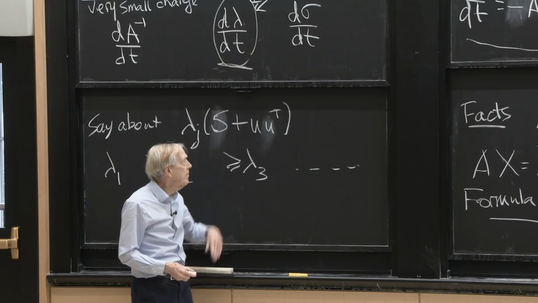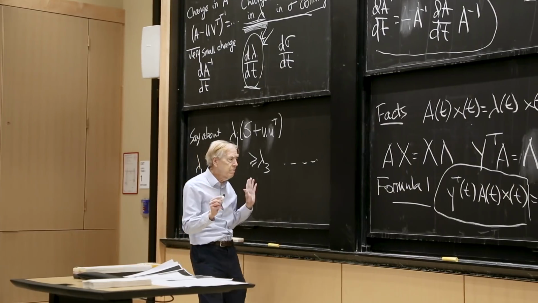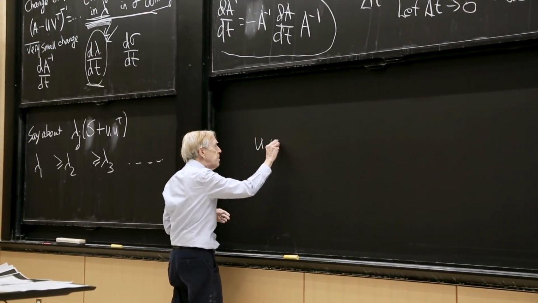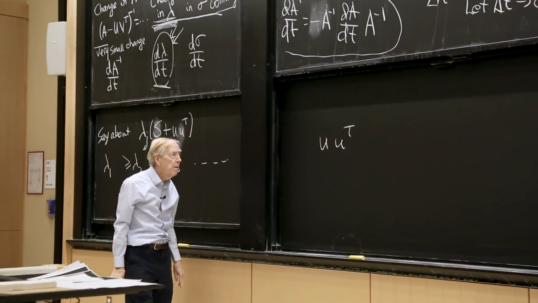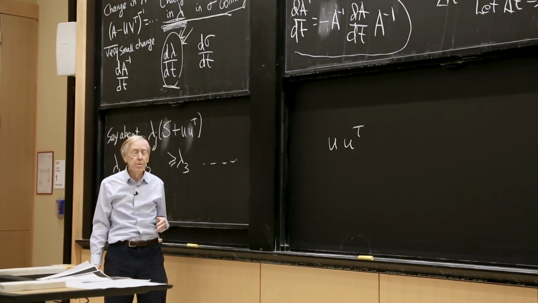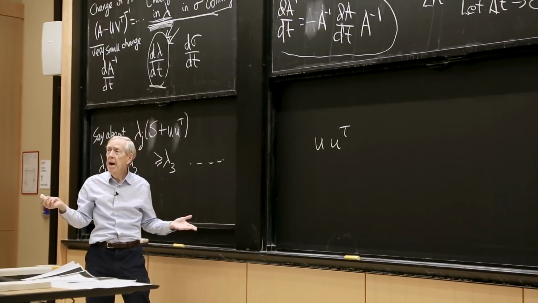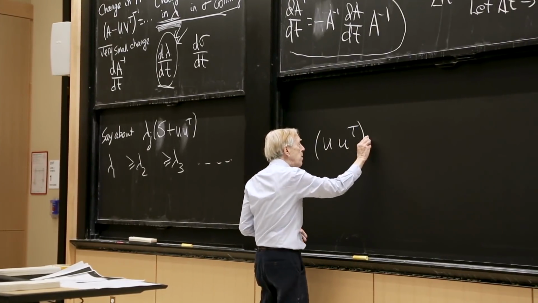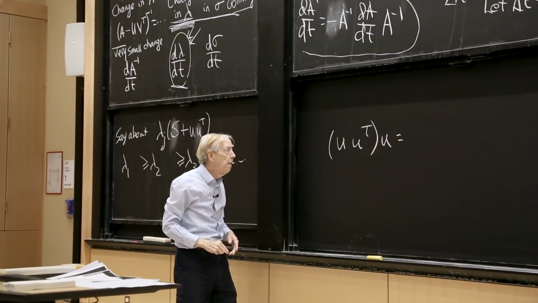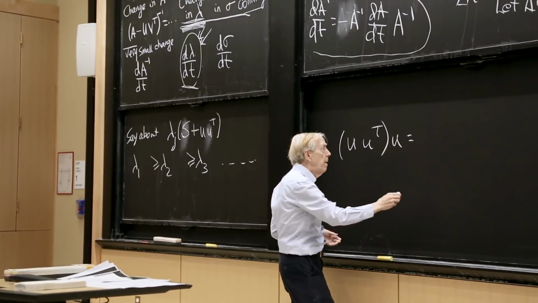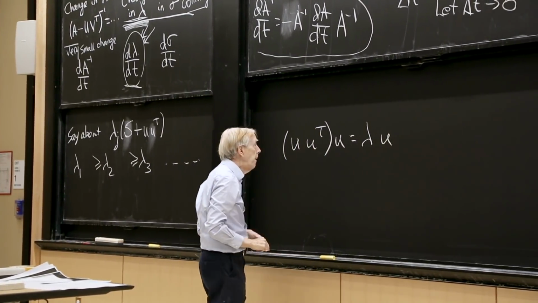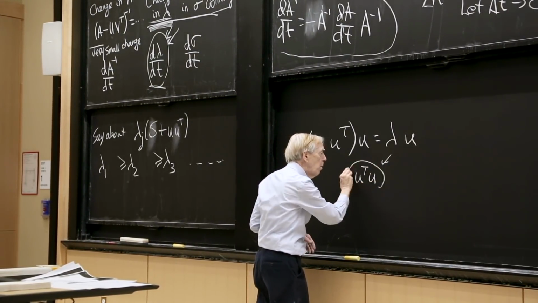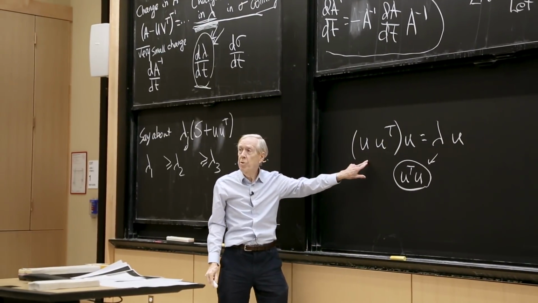What's the eigenvector of that matrix? Let's just do it here. We can do this in 2 seconds. So UU transpose, that's the matrix I'm asking you to think about. And it's a full n by n matrix, column times a row. Tell me an eigenvector of that matrix. Yes? U. If I multiply my matrix by U, I get some number times U. And what is that number lambda? That lambda happens to be U transpose U. And that's different from UU transpose.